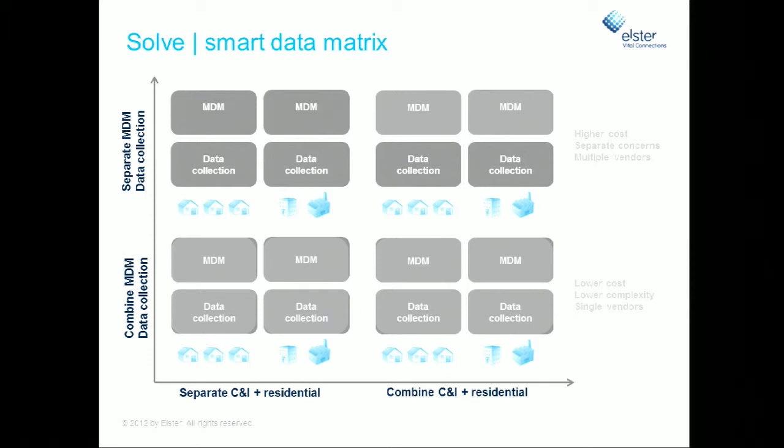And the choices towards an individual architecture are driven by several aspects. Some of them are actually competing aspects. From a pure IT landscape and integration point of view, normally you would look for a separation of systems. You would try to isolate concerns, isolate single points of failure, and interconnect on the basis of standardized interfaces and standardized protocols. From the business needs, you would like to have a maximum amount of cost saving, very efficient total cost of ownership and lifecycle cost. It would drive more towards an integrated approach, MDM and data collection in one system.